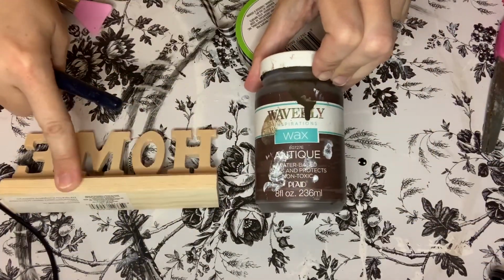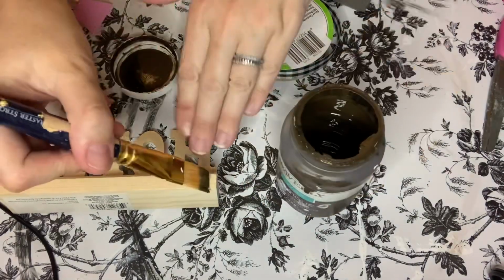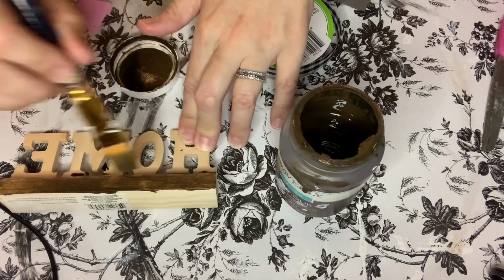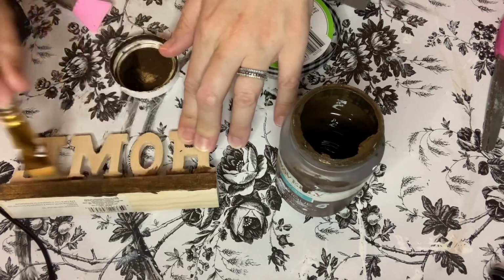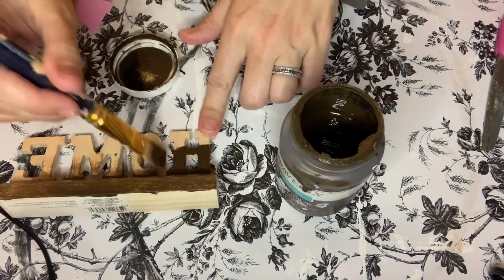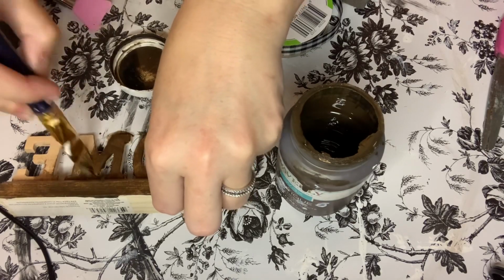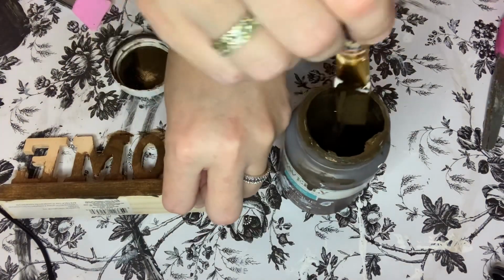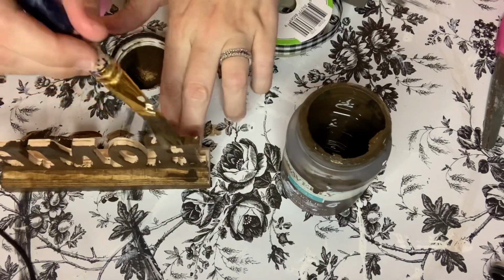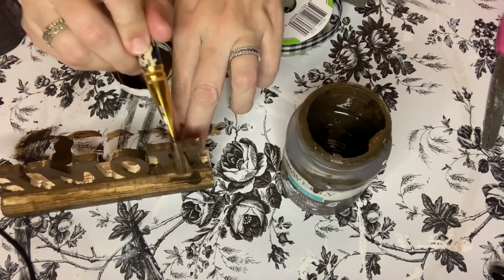Hi, welcome to Anything Goes. I am going to use one of the Dollar Tree home signs that you can find in the Crafter Square section at Dollar Tree. And I'm simply applying some Waverly wax to the home sign. Now you can paint this whatever color you want that goes with your decor, but I was trying to go for a neutral look just so it could really fit in with anything.